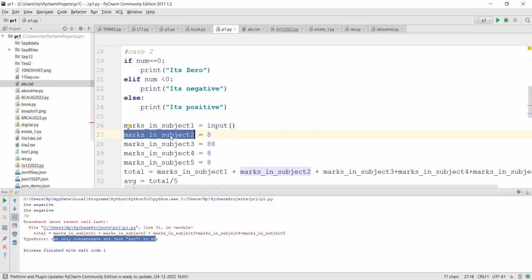Integer, exactly, because we're assigning an integer value. Now if I make it 8.0, it becomes float, because we're assigning a float value to it.